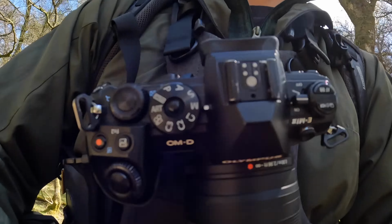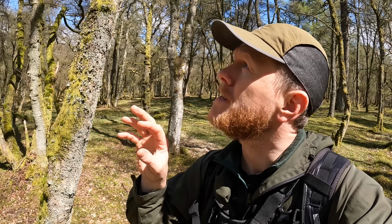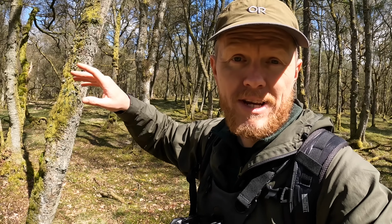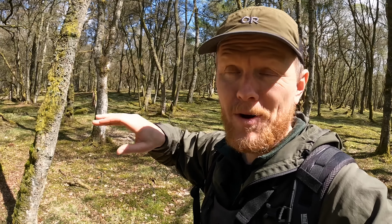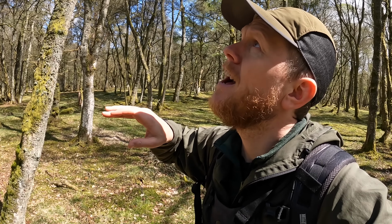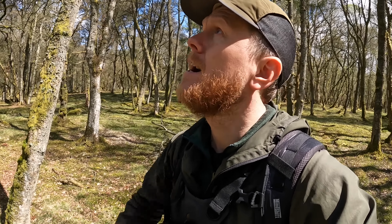Just gonna walk around a little bit now. There's a tree creeper on this trunk of the tree here. They tend to walk up the trunk, feed for invertebrates as they go. And then as they get quite high up, or even to the end, they just start over again at the bottom of the next tree. Hopefully they don't always go to the bottom. Sometimes they just jump across, but ideally they go to the bottom. Then I get a chance to photograph it a little bit lower, because I don't want to photograph it straight up.